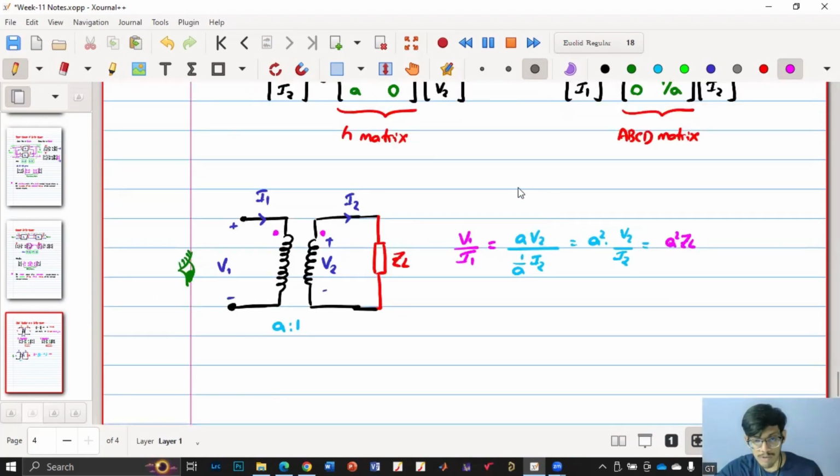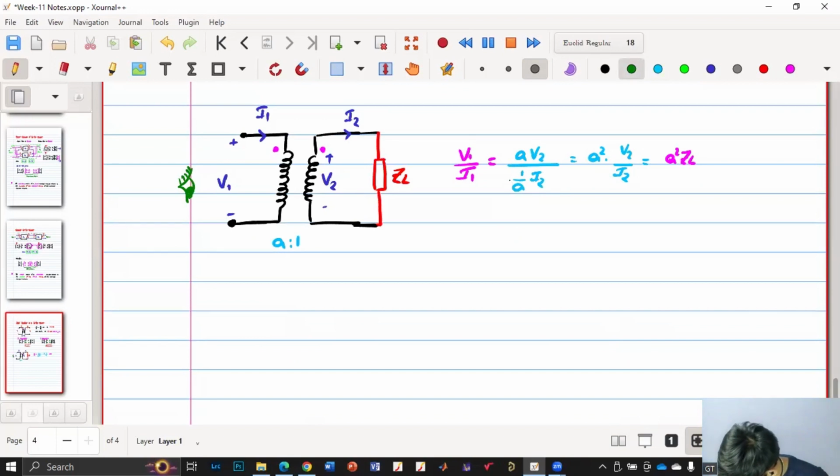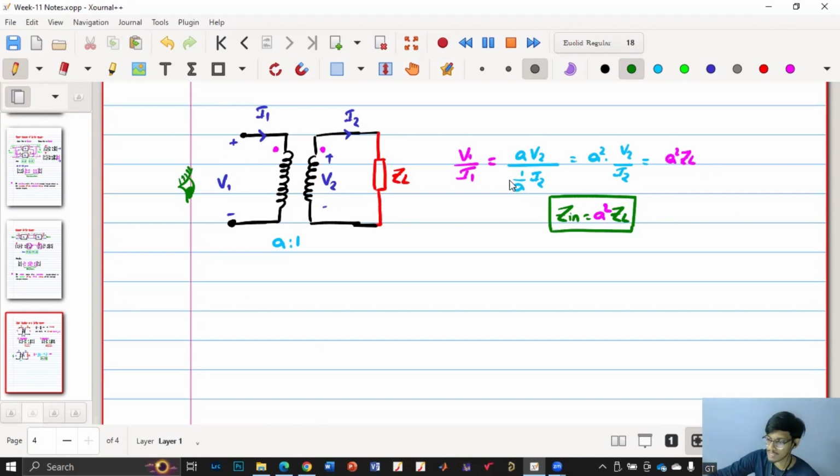So the input impedance, if I name it as Z in, we have Z in equal to A square into ZL. So this you already know in your earlier course, electrical technology or whatever undergraduate course you have done. When you are bringing the impedance onto the other side, you should multiply by the square of the turns ratio, which is also what is happening over here. So the same we got over here. So it is A square into ZL. So yeah, this is how the input impedance will look if there is one transformer.